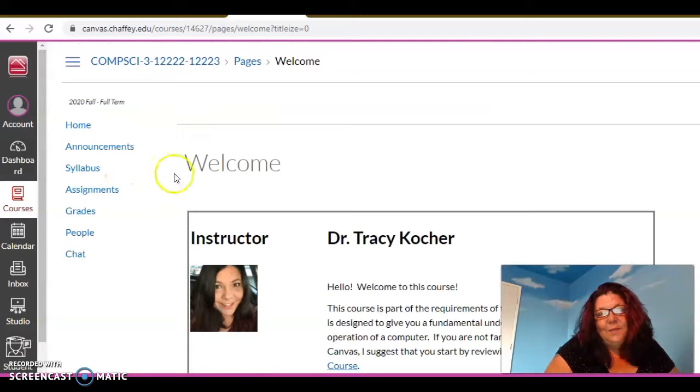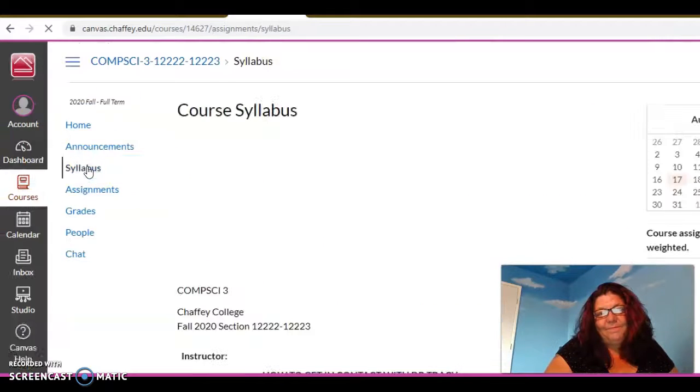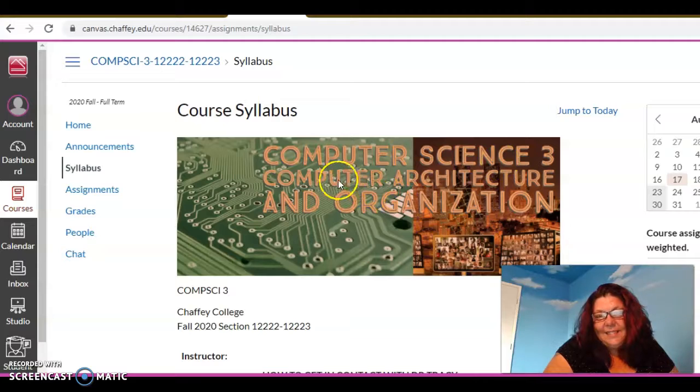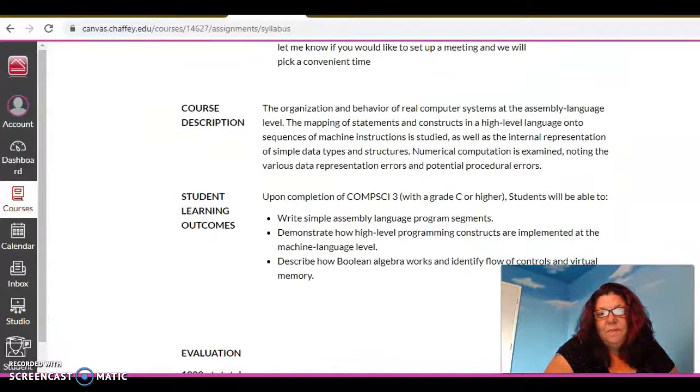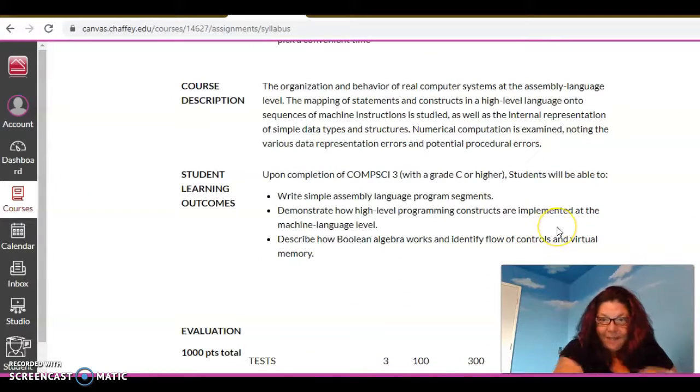Let's take a look at the syllabus for this class. This class is computer architecture and organization. So the main focus of this class is to understand how a computer works, basically. We go over things like numerical computation and electricity and data representation and machine language and assembly language and some of the things to get you thinking about the way that it works.